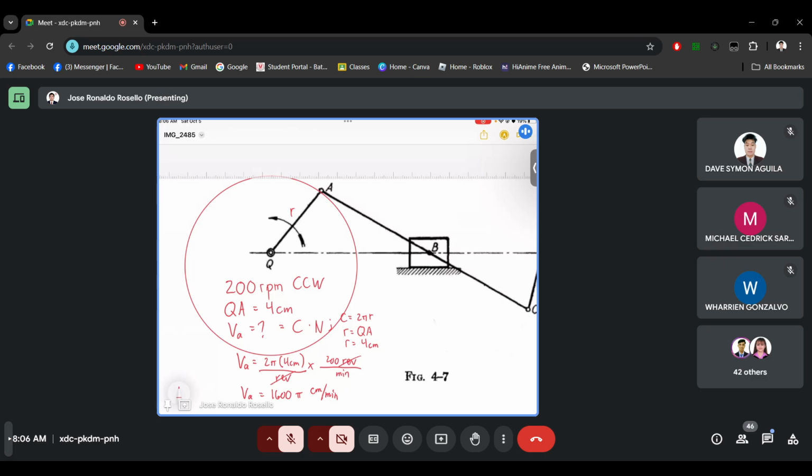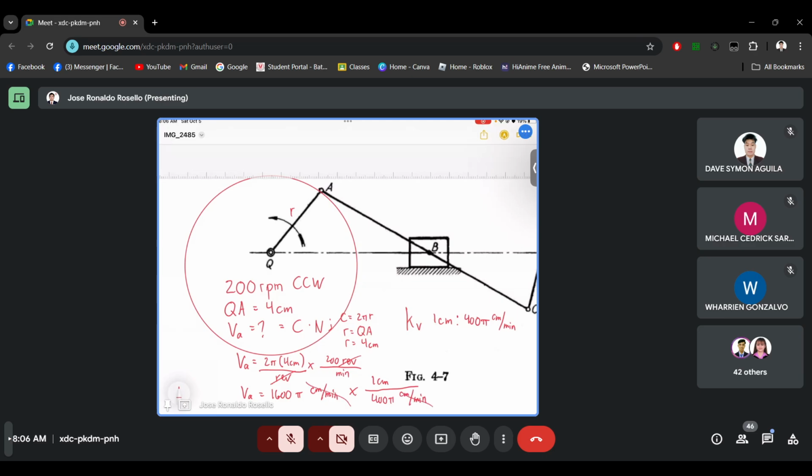Then, let's set a velocity scale. So if we have a velocity scale, for example, for every 1 centimeter we have 400 pi centimeters per minute. So if we multiply the velocity with the velocity scale, we have 1 centimeter over 400 pi centimeter per minute.